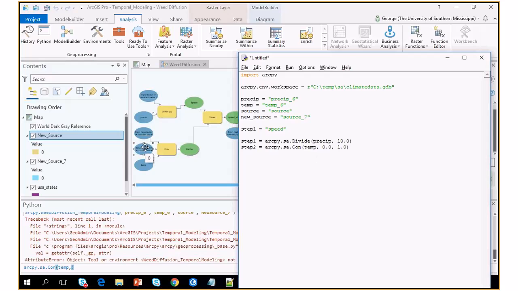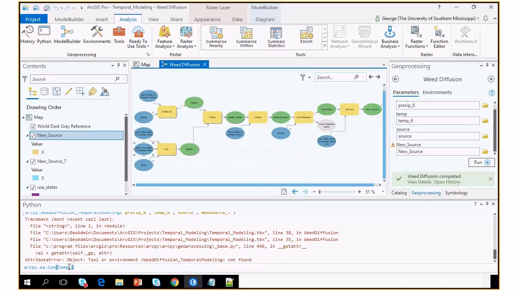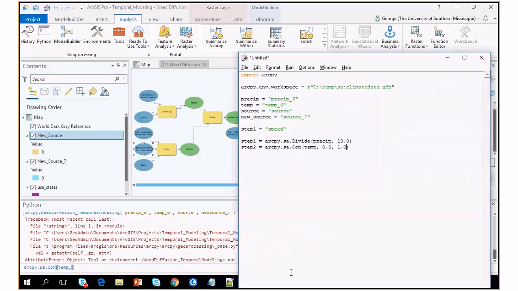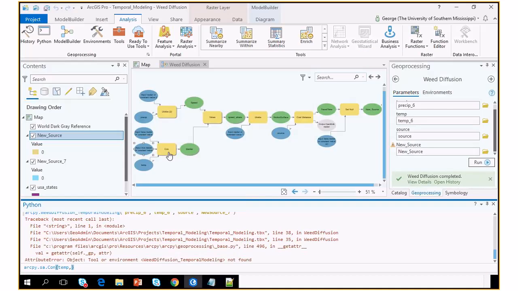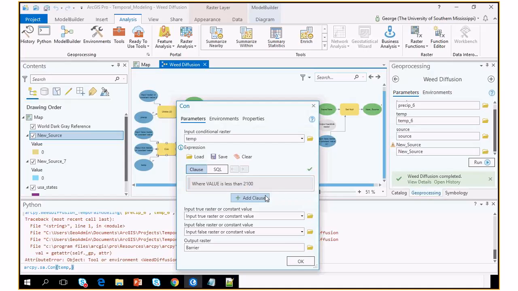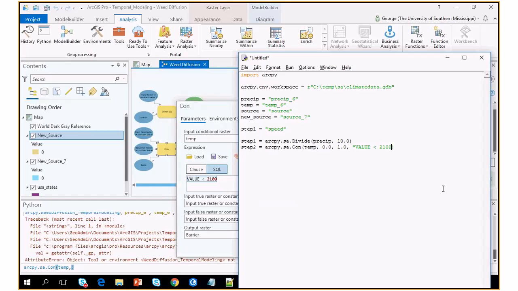Did I get those right? True raster is 0, and which order is it on here? True raster is 0. Okay, good. All right, and then this is the where value is less than 2000. Like that.